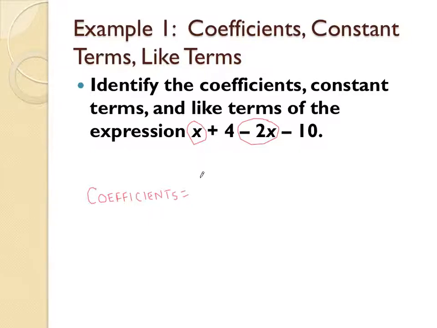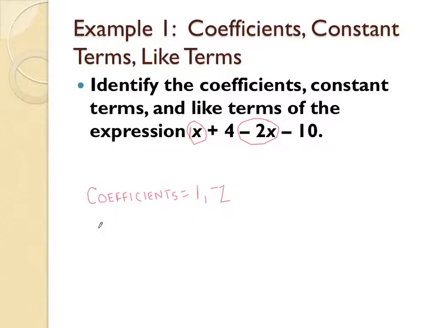All right, so my coefficients, I'm still working on my coefficients. If we have a variable without a number in front, we call that the understood one. And I think that I mentioned something similar to that in Lesson 9 of Unit 1, talking about the understood one. So here we see it again. It's just a principle that if you don't see a number in front of the variable, it is an understood one. We have to remember that because if we were identifying coefficients, we would want to identify the 1. All right, the second coefficient is -2. The sign in front goes with the number behind it. Okay? All right, let's move on.